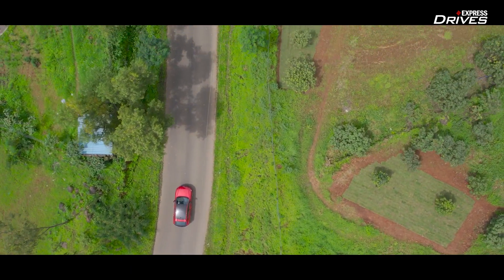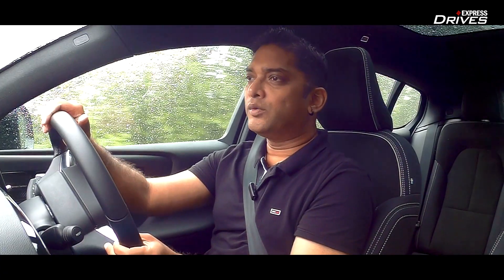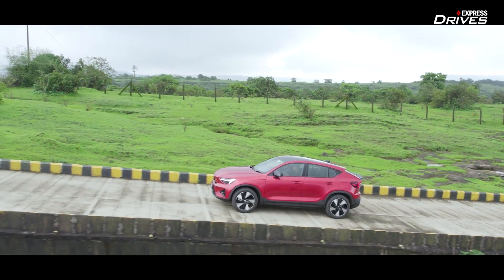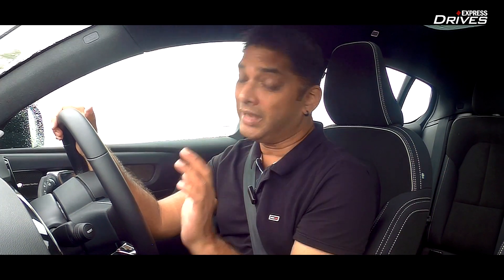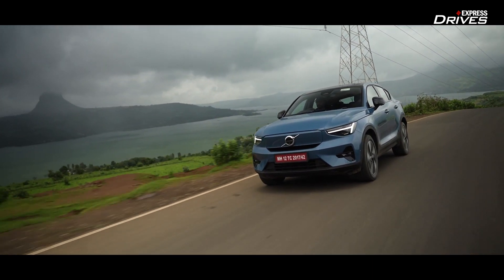There's always a but. In terms of ride and handling, it's not really up to what its rivals offer. The ride quality is on the firm side. If you're driving on flat tarmac or in urban conditions, it's fine with absolutely no problems. But if you go over even slight minor or shallow ditches, you feel it. You feel the bad road conditions, let alone deep potholes — that is just a massive spine-busting experience. In terms of handling, it is a heavy car and when it takes sharp turns or gets into curves, you do feel the body roll. But it offers great grip, so it doesn't go out of control. You just feel the weight weighing in on you.